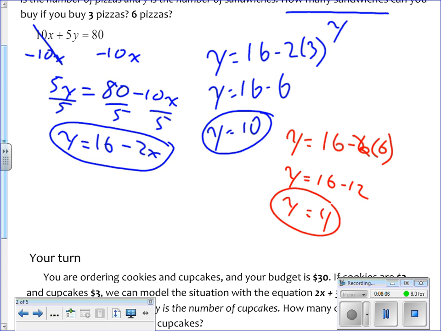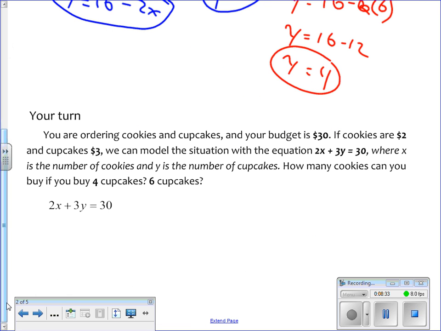Okay? The idea is I can take one equation, rearrange it to make it more useful for what I want. That's the point of this: to take something that's not really useful and make it into something that is extremely useful to use. That's what this is about, being able to do that. Okay, and I know this is difficult. And I know this is not the easiest thing we're going to do by a long shot.